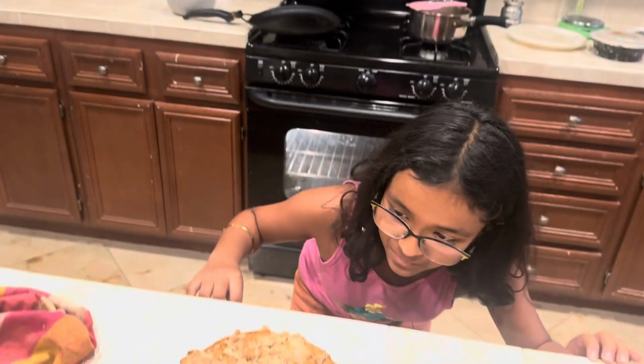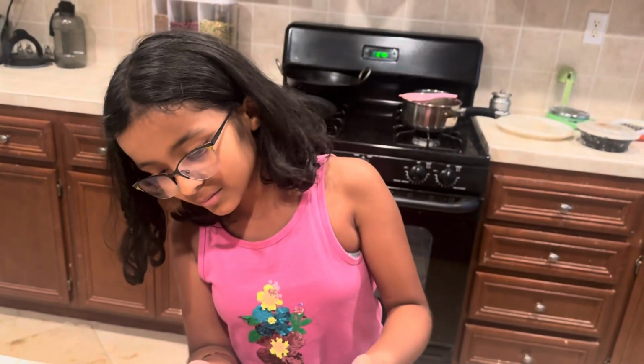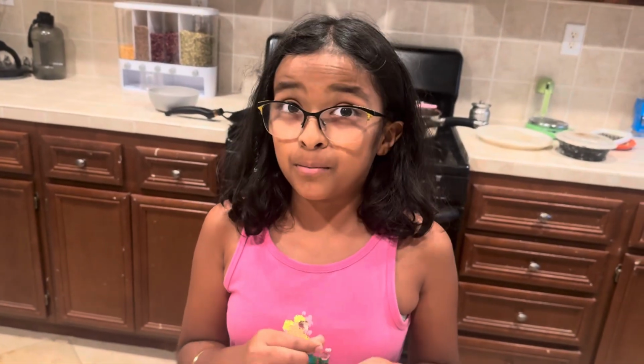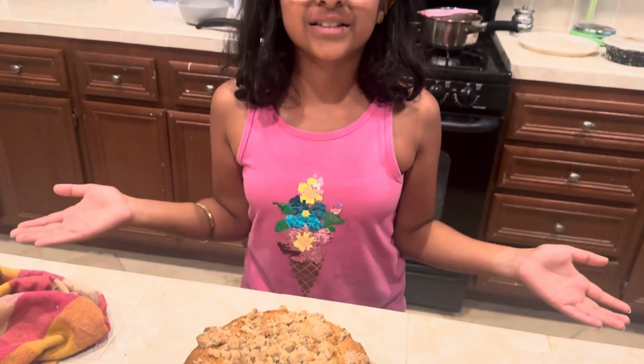Oh my god, too hot. I know I touched that. It's overflowing a bit because we're supposed to use a bundt pan. But if you are using a bundt pan, I would like to ask you to maybe add a bit more of the things that I say. So now this is how it looks.